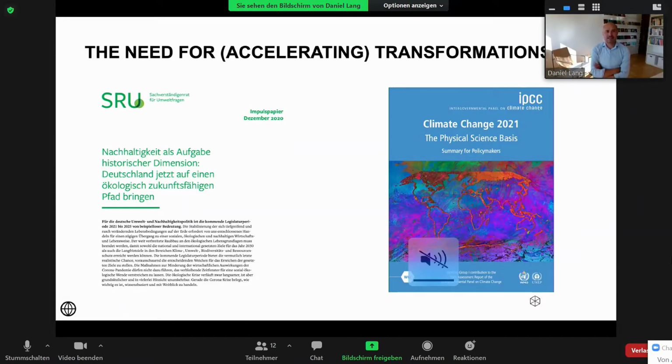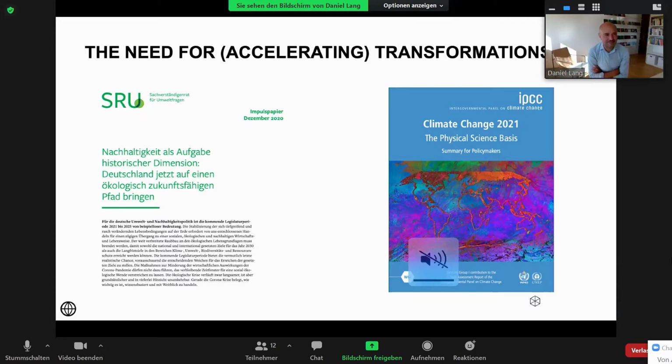target, the 1.5 degrees temperature increase target, to stay ideally below this target, we need to act much faster, and we need to cope with our CO2 budget or greenhouse gas budget much more carefully. In the last report, they talked about 12 years. Now it even gets a shorter period of time.